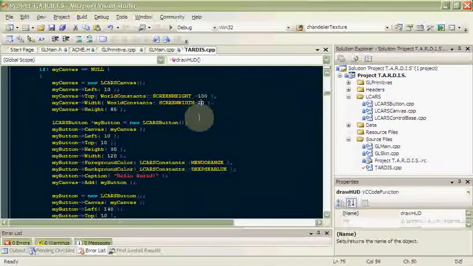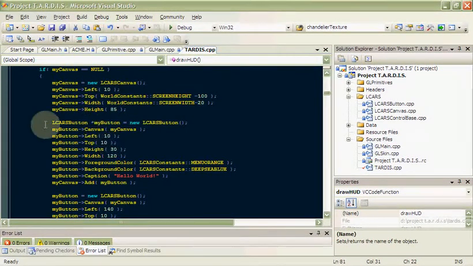It's going to be, so we'll subtract from the left side that we have indented over 10. We'll minus the other 10 pixels on the right-hand side to give us a perfect offset on both the right-hand and left-hand side. Now, I've made up my button object too, and this is going to be standard with any of my displays that I create that has the canvas that you set it to, so it's more or less very similar to attaching it to a window.